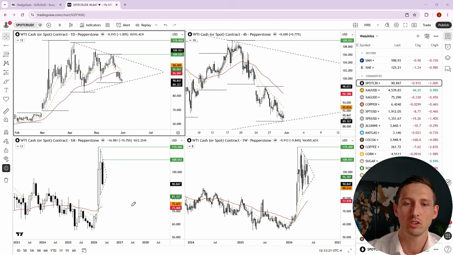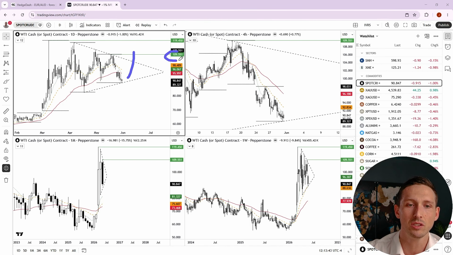So there's a very, very good chance, in my opinion, that crude oil is going to head higher, at least to take out the 109.55, which is last month's high. And it may push down first, it may come down and start to take out some of these lows first, but I do think this is going to make an attempt up towards the 109.55. This is the area to look for a breakout.